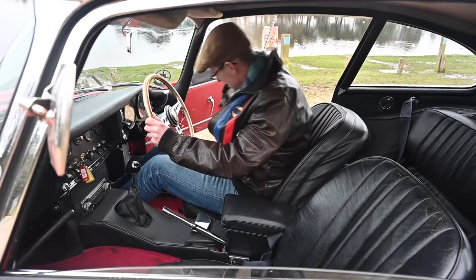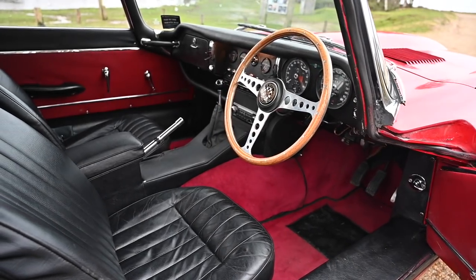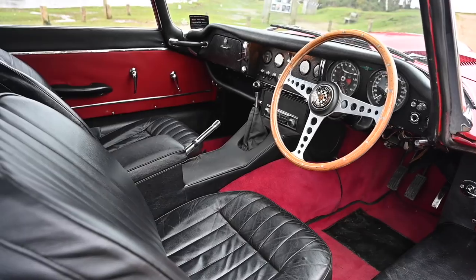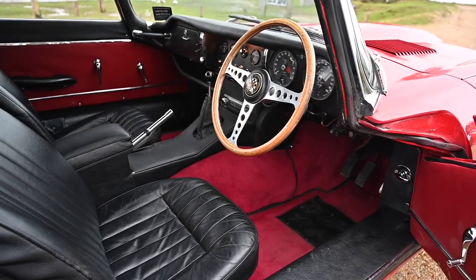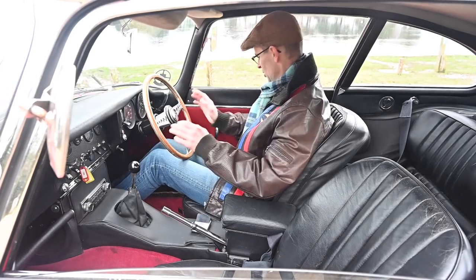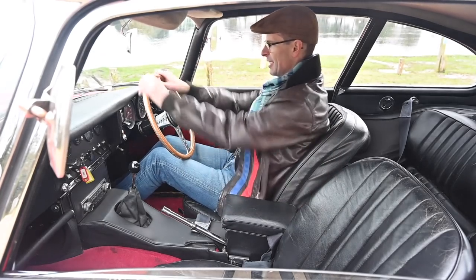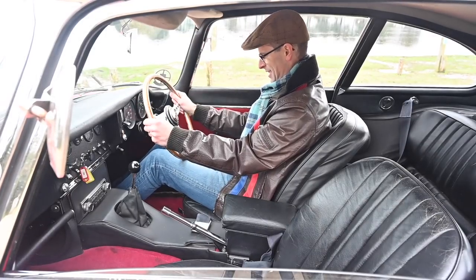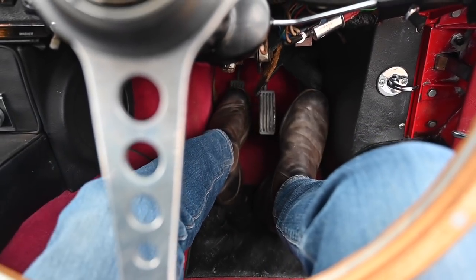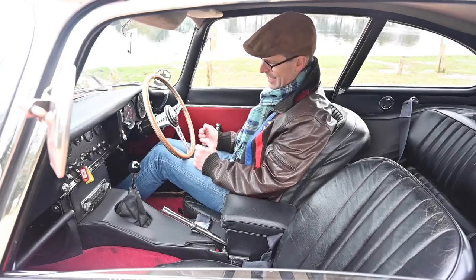One thing you really notice when you climb into an E-Type is the size of the sill — it's clearly very wide and very high. It's structural, so it gives the car lots of rigidity, but it's not the most elegant thing to climb in and out of. You can tell people were smaller back in the 60s; even for me this is kind of tight. There's not much elbow room, though fortunately there is an elbow pad to rest on. The steering wheel falls perfectly to hand and the pedals, although tight around your feet, are nicely placed — but it's all quite constricting. Ideally you'd want racing shoes.